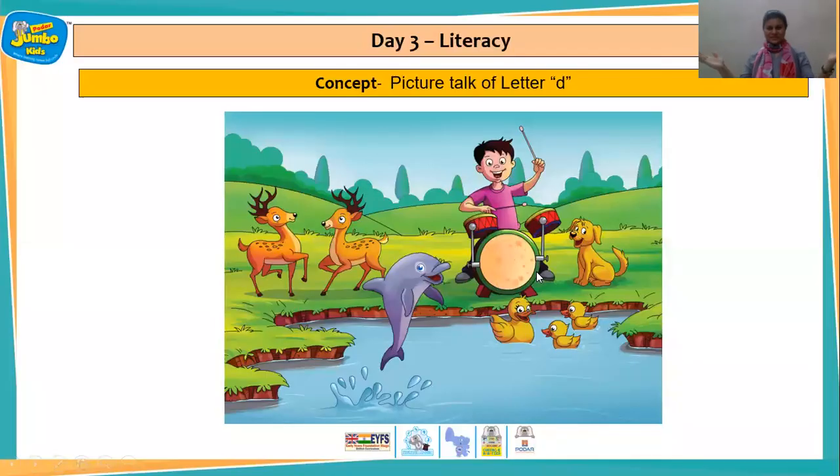That's right. That was a rhyme on letter D. And now it's time to see the picture. So here we go with the picture of the story. And here is the picture. Come on, children. Now it's time to use our magnet eyes and look at the picture. Look very carefully, because soon I'm going to ask you a few questions. Yes? So now, time to open your elephant ears.